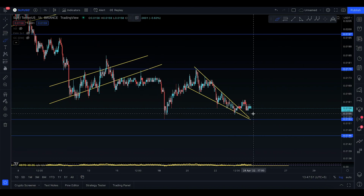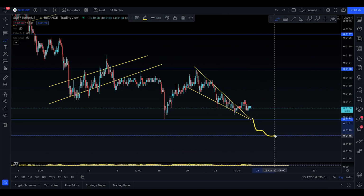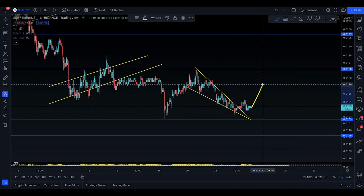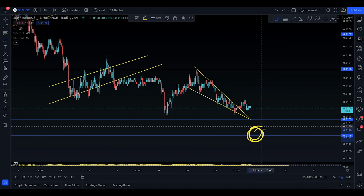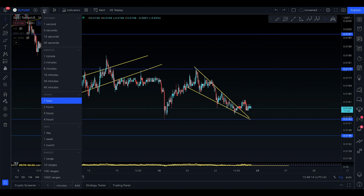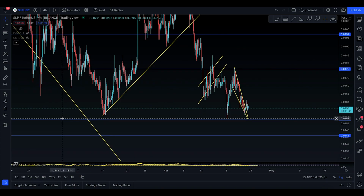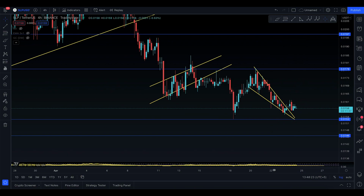Given that you do want to use a stop loss here at the 153, okay, that's the last point of hope, because if you start to lose the 153, then you go all the way to the downside to the 146 and whatnot, okay. There's still possibilities that actually you don't go to the upside and you just go to the downside, because this is still a technical target for a long time now, okay, for a long time coming. Now, of course, we're gonna have to watch how Bitcoin does behave in the space, but that's the 1 hour time frame story. Let's look at what we have on the 4 hour time frame as well.